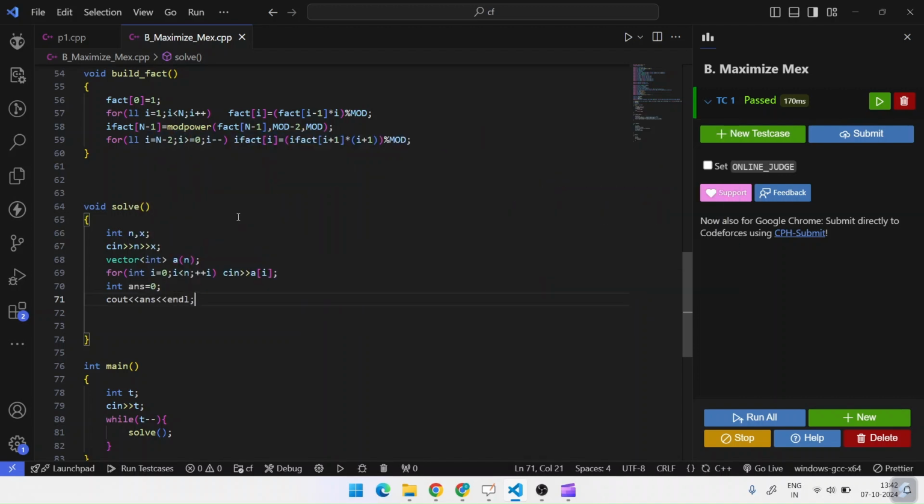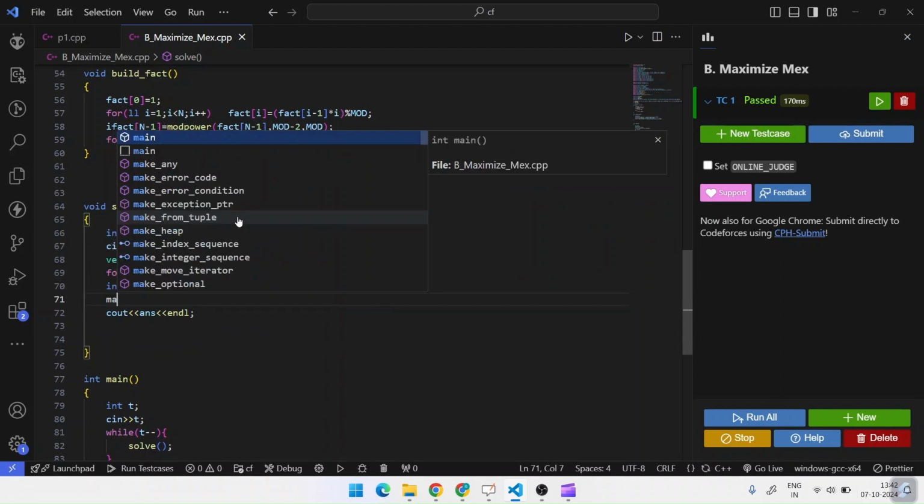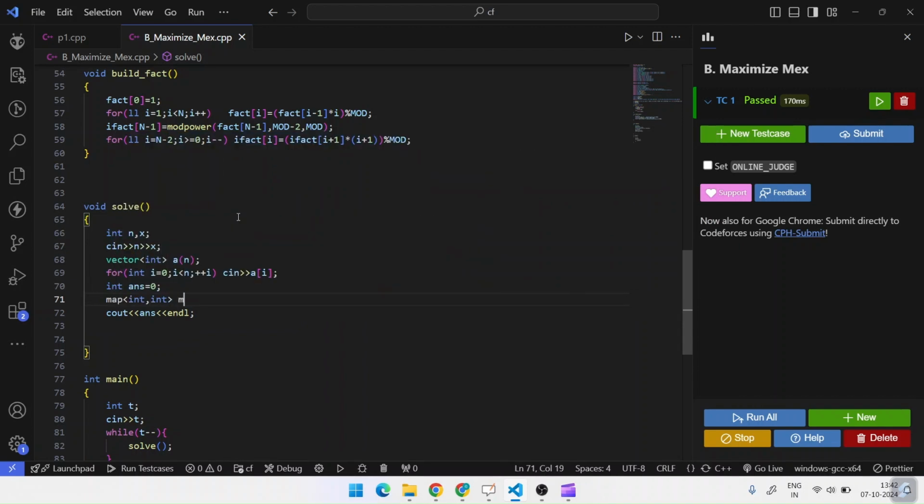I showed you three conditions. We take a map for storing a of I mod x values for using in future.